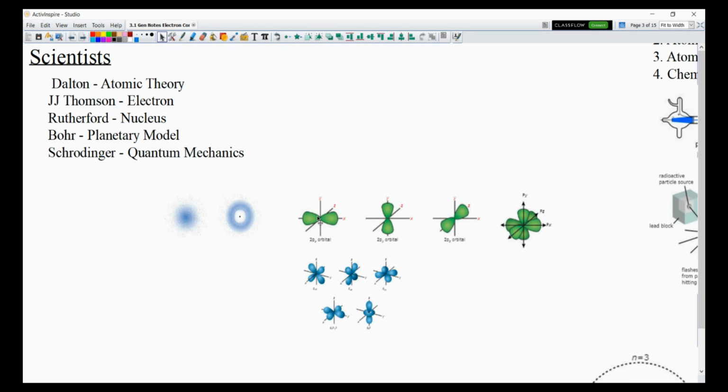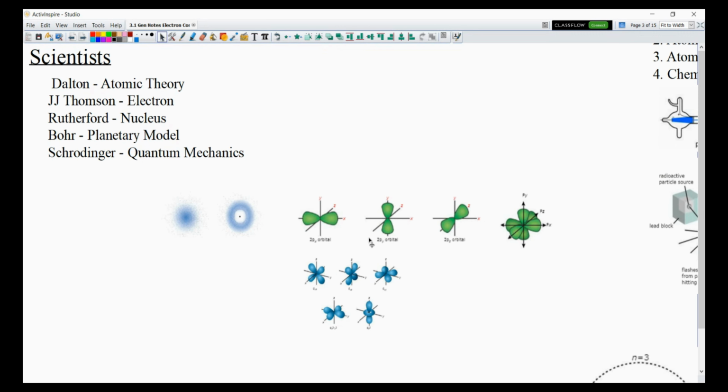Another path that these may follow is called a p orbital, where it looks like a bow tie, but then you have this in the x, y, and z axis. And when you overlay those, it kind of looks like this. And then we come up with electrons that are in a d orbital. It has this clover shape, and that's in the x, y, and z axis. But there's also one on this plane. And then you have one that kind of looks like a donut with a bow tie. So it gets very, very complicated.